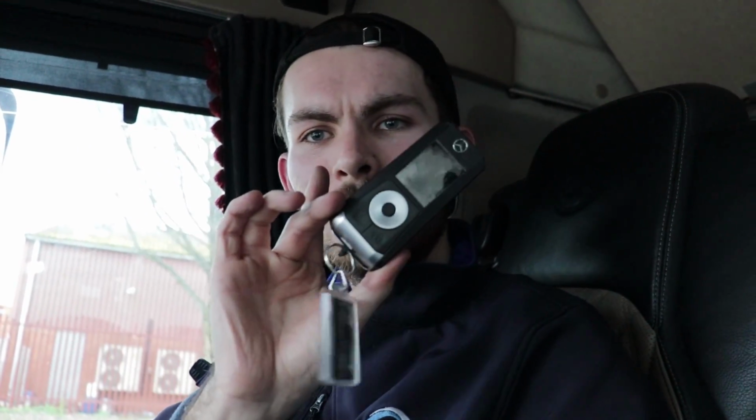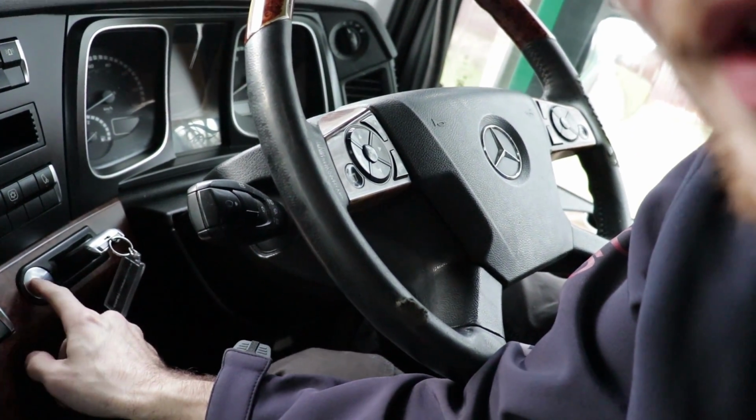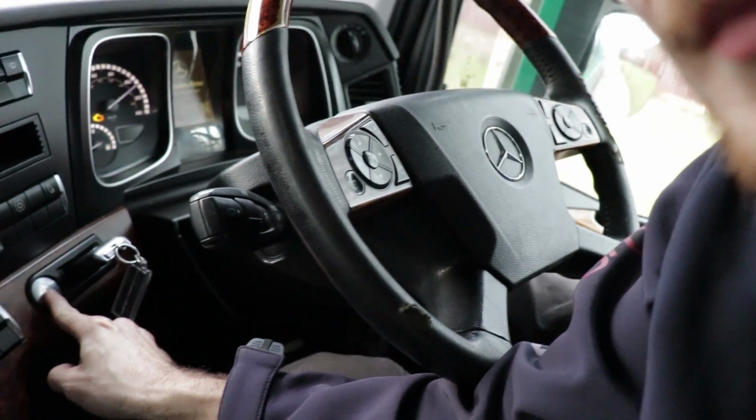Yeah, it was bloody warm in here, that's no wonder why I turned the ignition off. Oh, this is the key, by the way. It's a lot bigger than most Mercedes keys I've seen. In fact, it's bigger than all of the Mercedes Benz Actros keys I've seen. Normally they don't have the screen or the round wheel. I'm not actually sure what the screen is for. It's not lighting up on this one, so I'm assuming the battery might be on its way out. But yes, in the slot there. Press a button, start the engine.